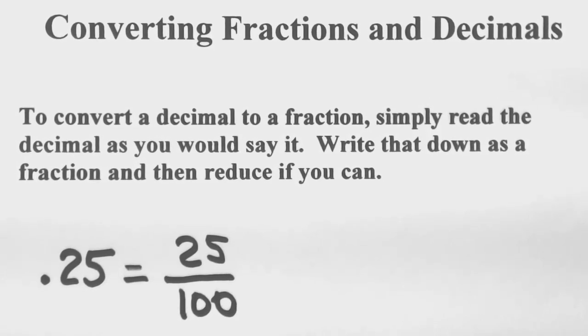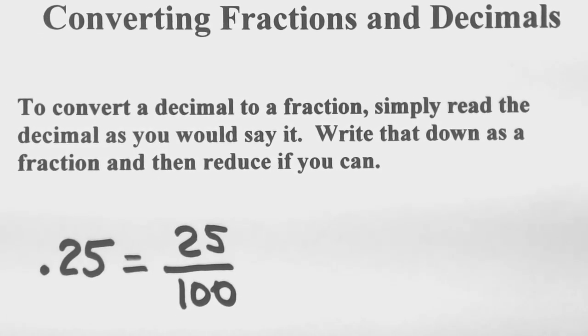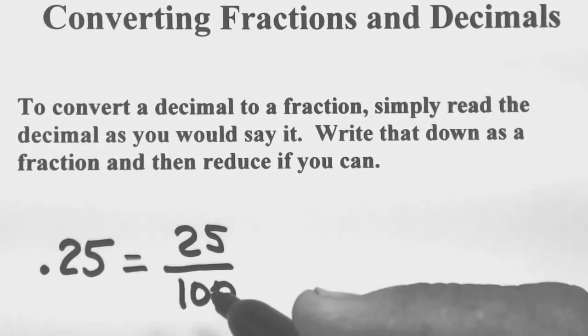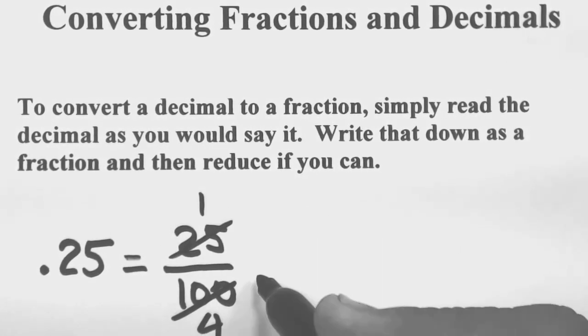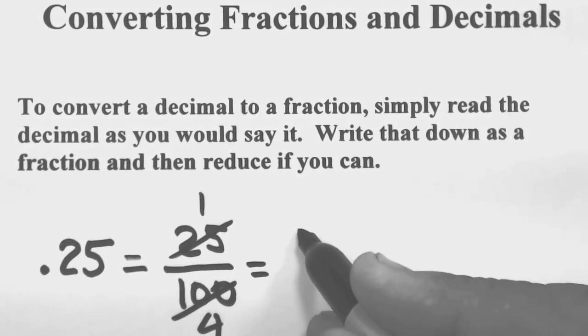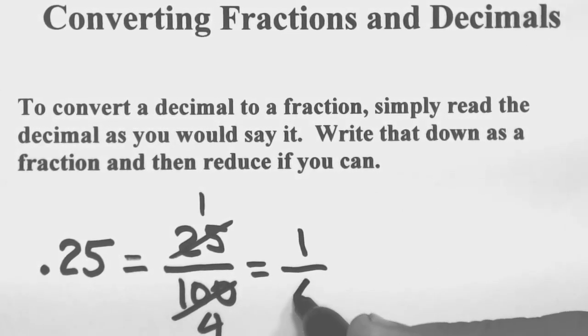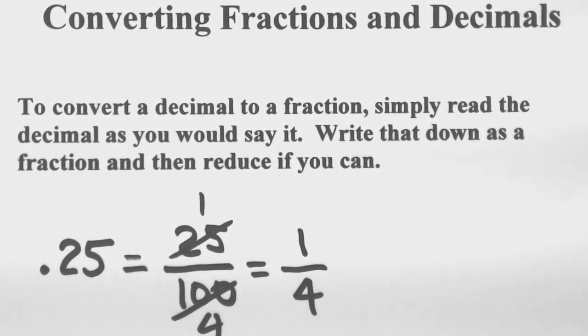And now, of course, reduce it. Remember, we do have that standing rule that you must reduce fractions as final answers. 25 goes once in a 25. It goes 4 times in 100. So we find out then that the 0.25 equals exactly 1/4 as a fraction.